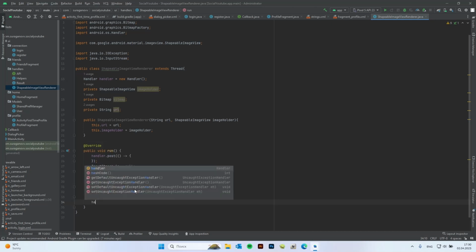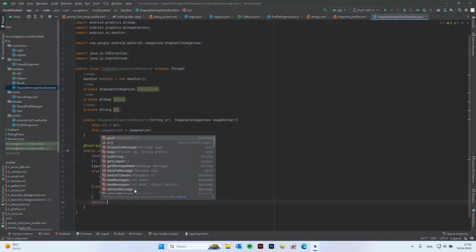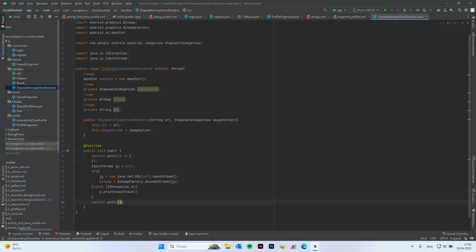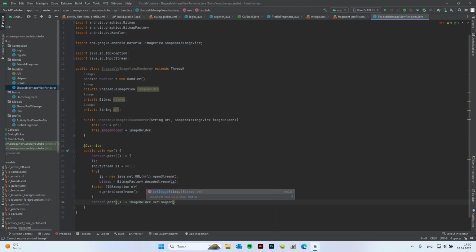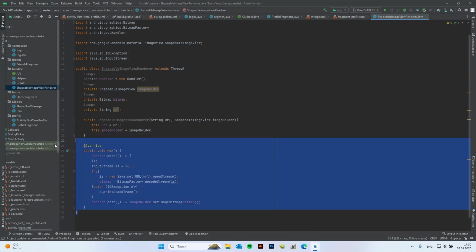After the catch, we initialize the last post variable, say imageHolder.setImageBitmap. This is a method already provided by Studio. Say bitmap. So that's it.